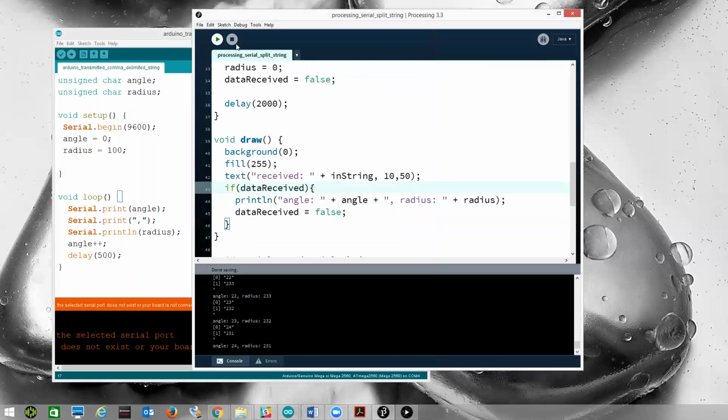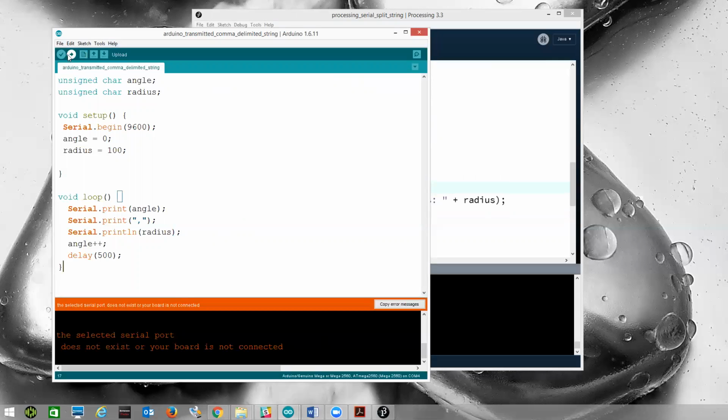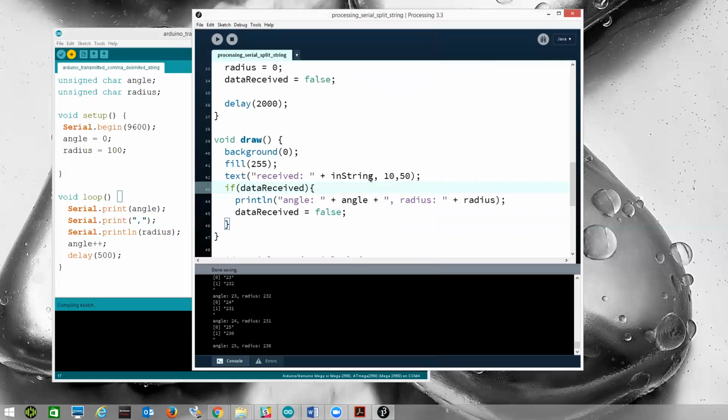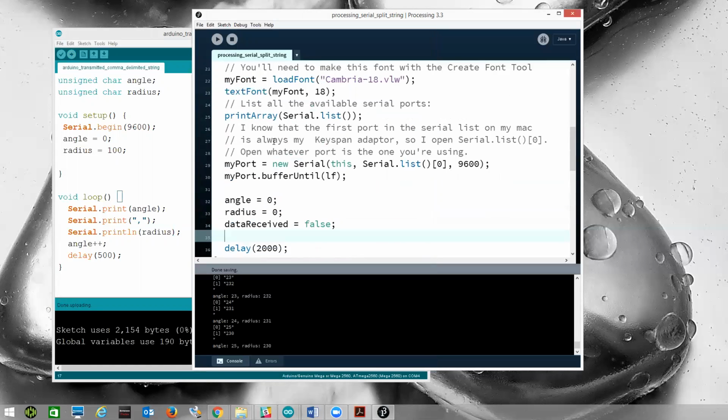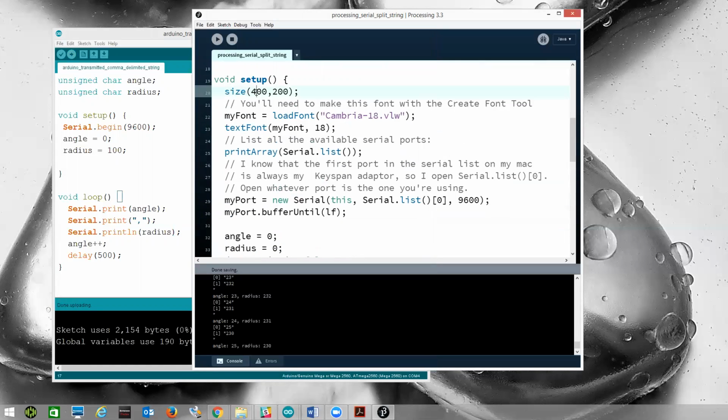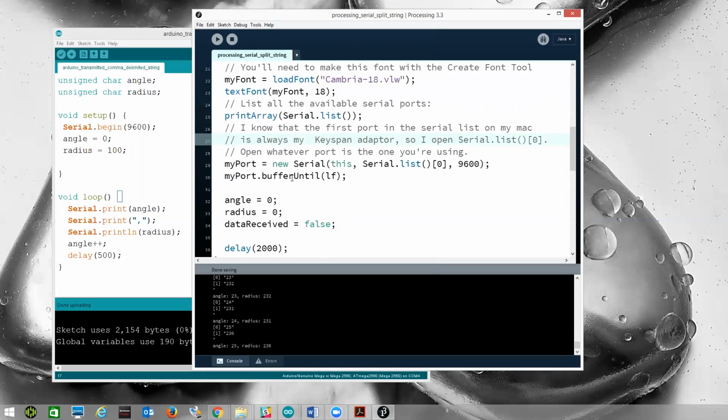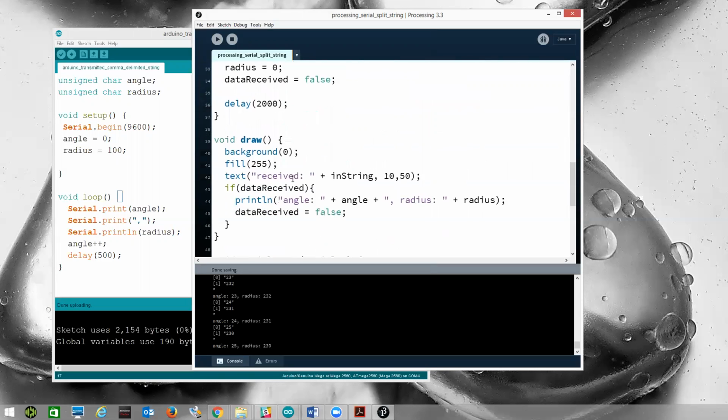Oh, here, I still have the port. All right. Well, let's increase our window size a little bit. Now let's draw a line.